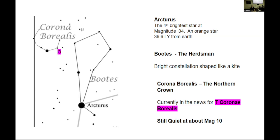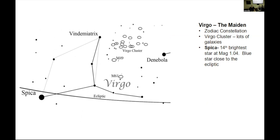And believe it or not, if enough people do that, you can turn it into meaningful scientific data. The Association of Variable Star Observers has several million observations in its records now, going back to 1579. So that might be fun to do, and we'll see if it's excited or if it's still about 10th magnitude.